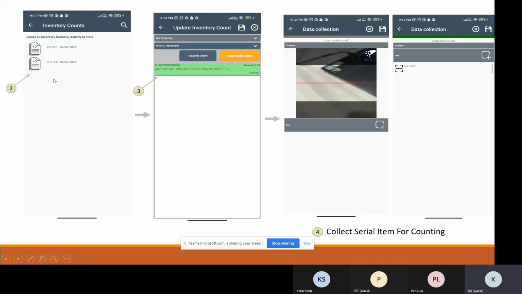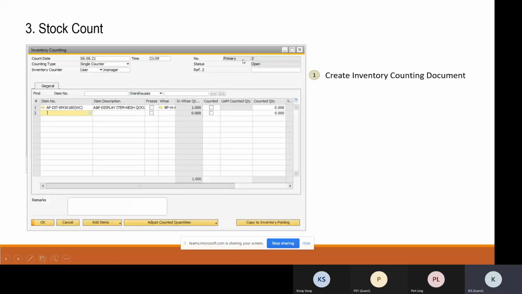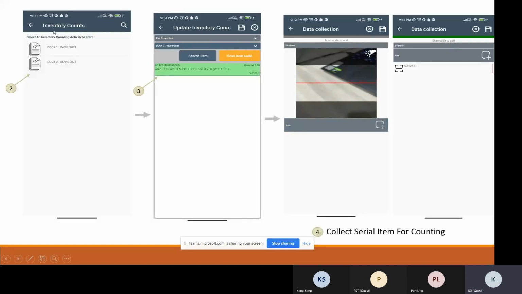Okay, after that, just now the document number is 2, so after that the inventory count, this is how the list looks like. Here got the document number 2, so they just click inside, and it shows the document property, and then maybe the document number, and then the document date.